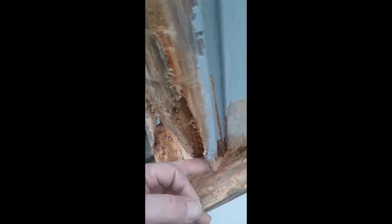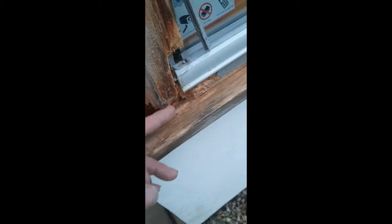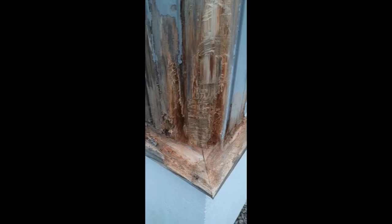I'm very, very lucky. This little piece here will allow me to get a corner piece. I can build off this in both directions, and I still need to get this profile right, and this one here as well, and this one coming down here. So it's a fair bit of work in this, and probably one of the worst I've ever seen, to be honest with you.